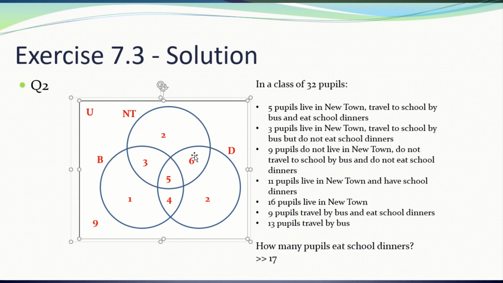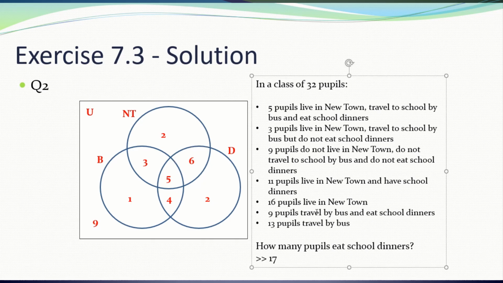Students, a common mistake is that they will put 11 here. Wrong! When they say "and", it is the whole intersection. If they say "and but not this", or "this only", these are the words that you look for, then you can put 11 here. But now they didn't. So that means this total is 11.